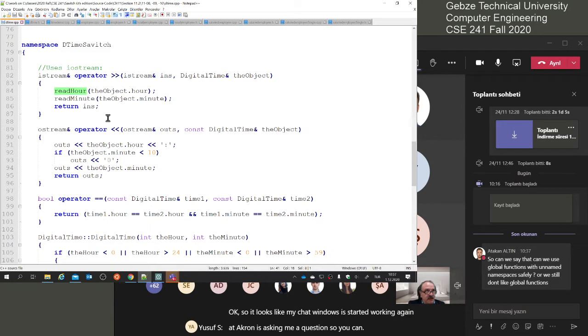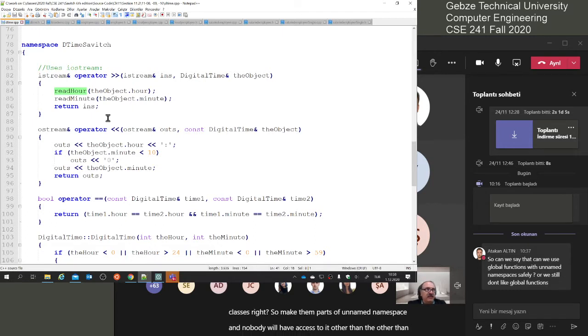Still, we don't like unnamed namespaces. We don't like global functions, no. But sometimes we have to. Sometimes we need that kind of stuff. It is better than making them pure global functions. It is better than making them parts of our classes, right? So make them parts of the unnamed namespace, and nobody will have access to it other than the elements in the same compilation unit.